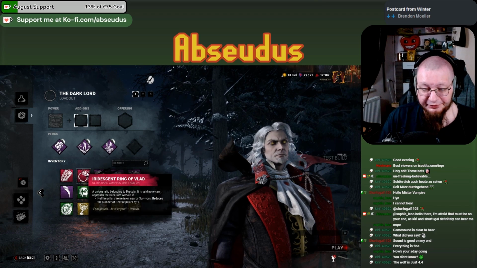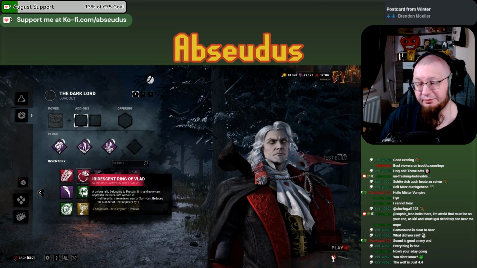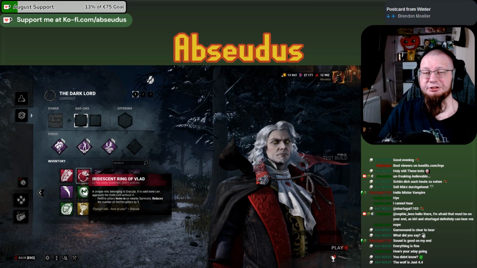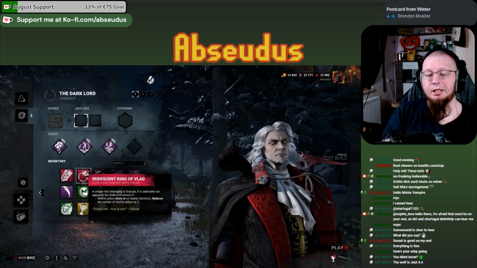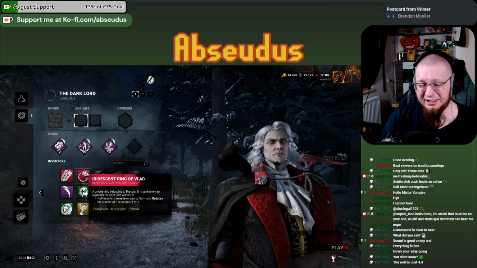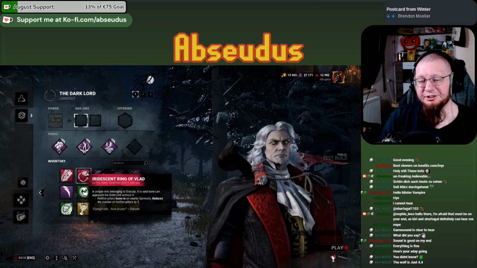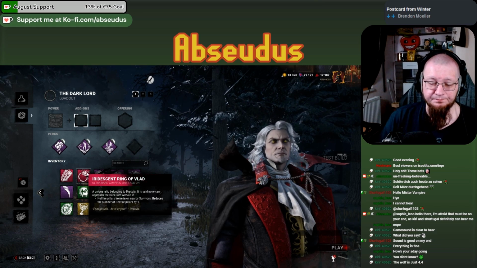Iridescent Ring of Blood, the first eerie one. Hellfire pillars home in on nearby survivors, reduces the number of hellfire pillars by 1. This is not as strong as it sounds. So usually the pillars go in a straight line, and this way they have like a 10%-ish leeway to go left or right. It's not much. And you also need to aim really close, so an almost hit would make this a hit. But if you are too far off, the flames don't even bend.